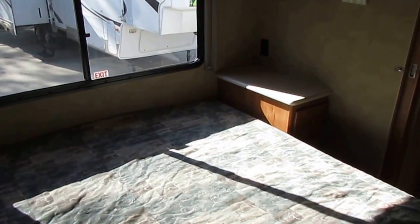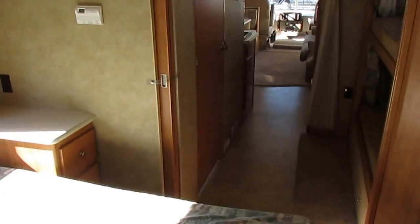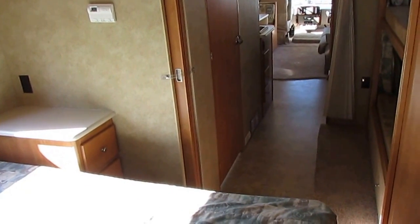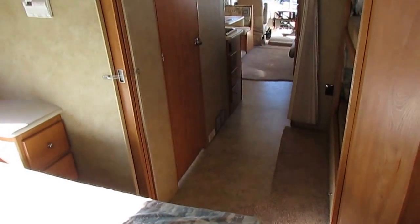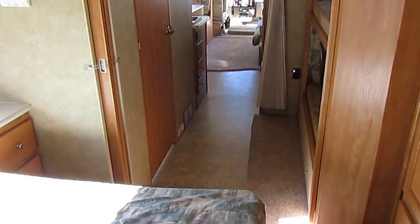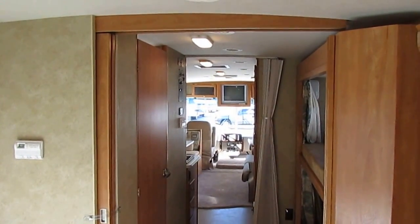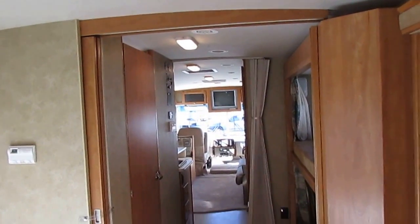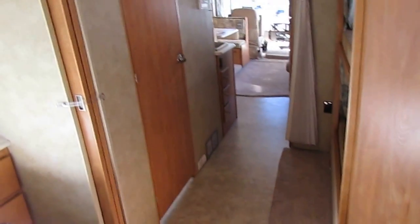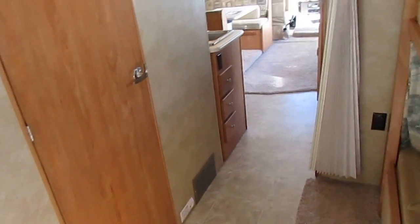In fact, if you want to come look at this motorhome, especially considering the time of year it is, I strongly recommend calling ahead and making an appointment with a salesperson. If you don't have an appointment, we're kind of self-service. I only have 4 salespeople and 170 used RVs out here, so we'll let you come out and browse at your own leisure. Then if you need anything, just come inside the showroom, have a seat, and one of my salespeople will get with you as soon as they get freed up from a sales call or an appointment or an email or whatever. You may have to wait a little bit, but we'll be happy to help you.